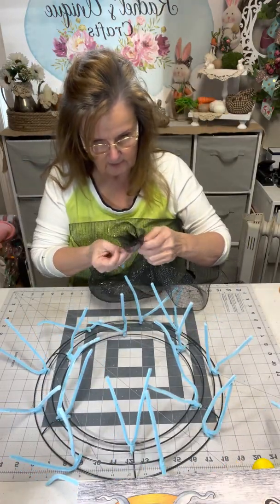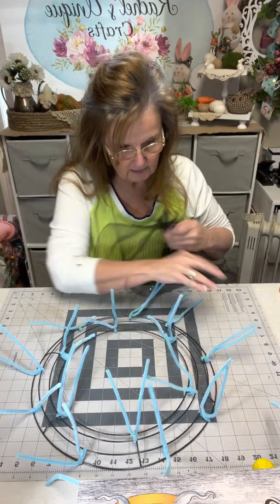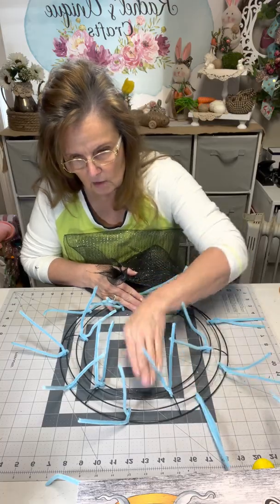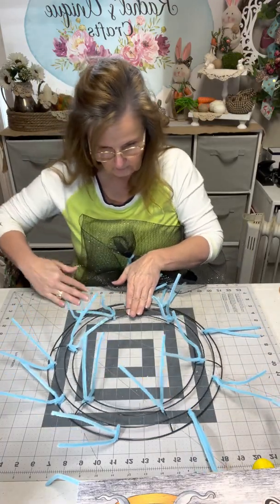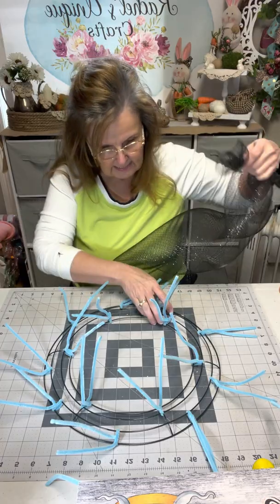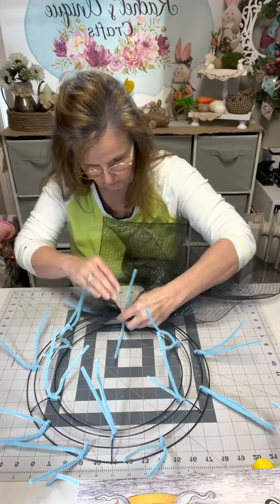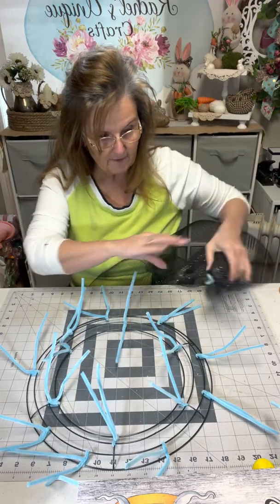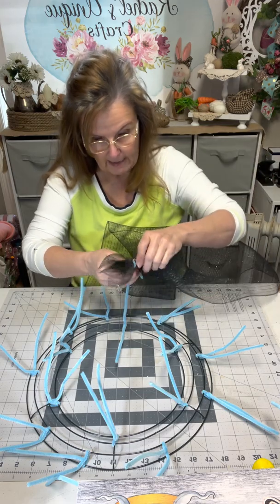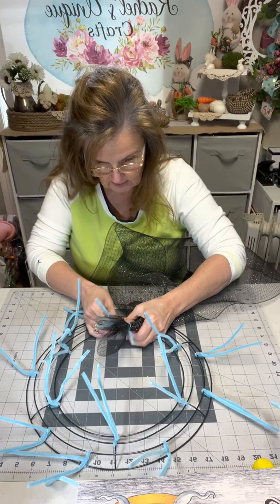What I like to do is the inside ring first. And the reason I do that is because you're not having to drag your mesh back over what you've already done.